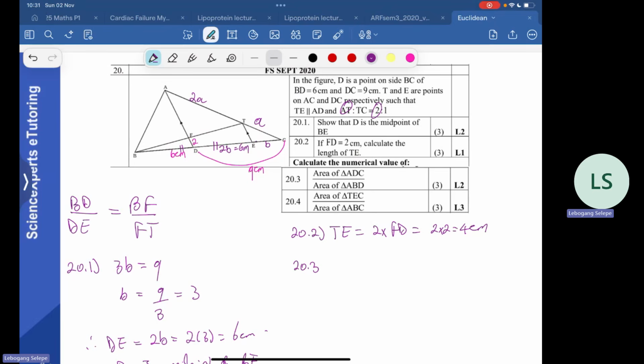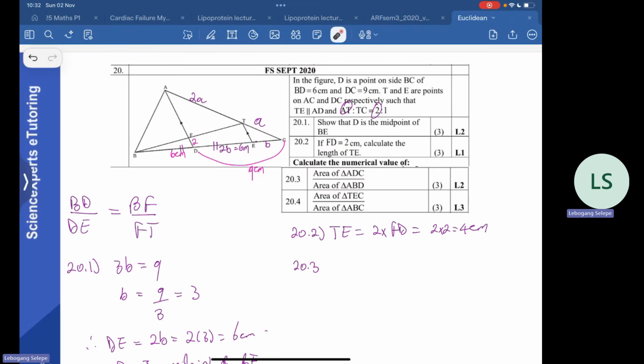They say we should calculate the area of triangle ABC over the area of triangle ABD. This is a very interesting one. There are 2 approaches to it. We have 2 ratios that we need to find, so for the first one we're going to use a particular method, and for the second one we're also going to use a particular method. Which method are we going to use for each? If the triangles whose areas we want to compare have a common angle, then we're going to use the area rule, the one that has sine theta.